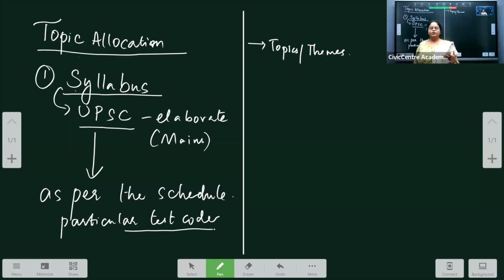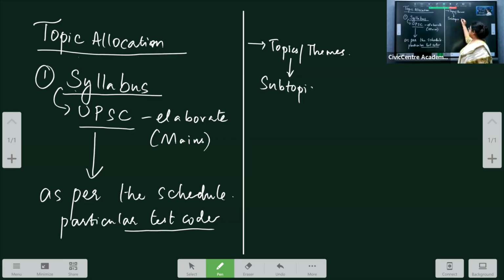It becomes easy for you to understand what are the themes that you need to make questions on for the daily test, for the sectional test and for the revision test. Now that is your first step, to understand the themes that are in place. Now when you go through the syllabus thoroughly, both the UPSC main syllabus and the syllabus for that particular day, then you have to draw out the subtopics or sub themes that can be asked as questions.